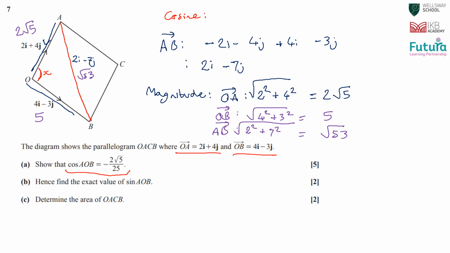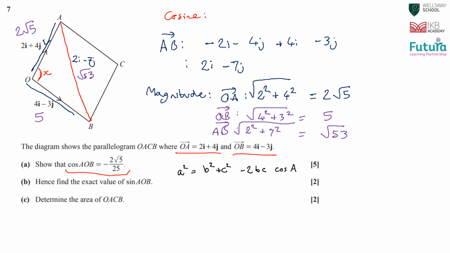Right. And now you've got all 3 sides, you've got enough information to use the cosine rule, because the cosine rule says that a squared equals b squared plus c squared minus 2bc cos a. Don't worry too much about the a's, the b's and the c's. Crucially, it's saying that one side squared equals the other 2 sides squared added together minus the other 2 sides multiplied together times cos of the angle between them.